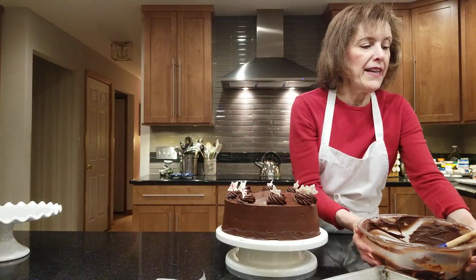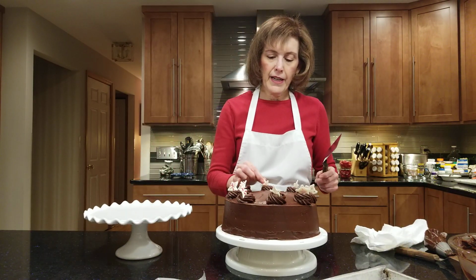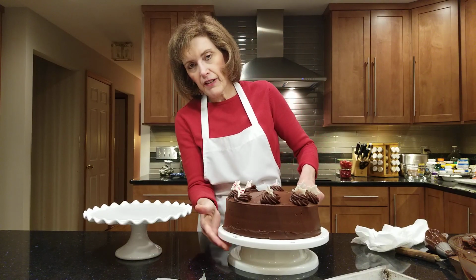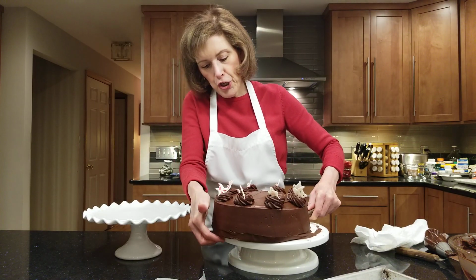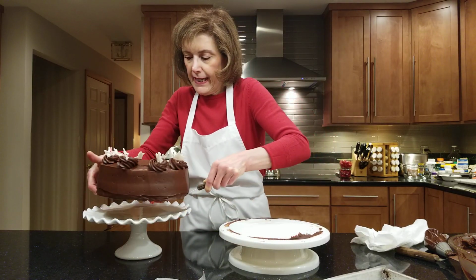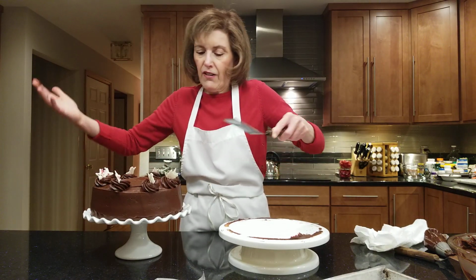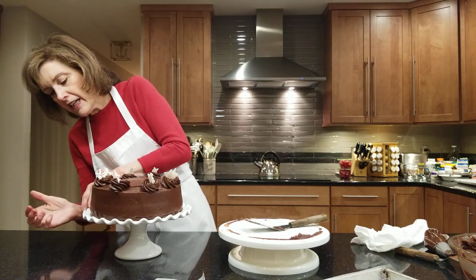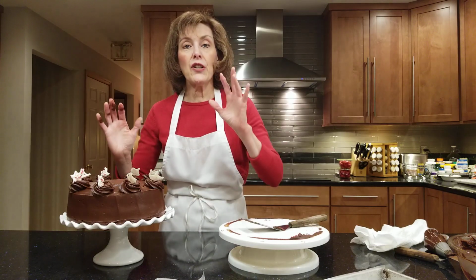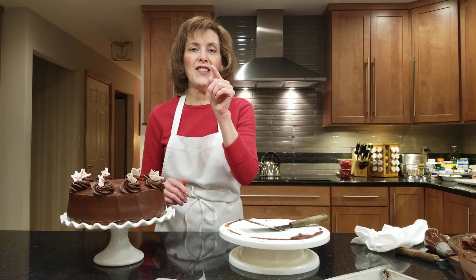So I'm going to transfer with a little help. I'm going to transfer my cake, because remember it's on a cardboard cake circle, right? So you just give it a little push, transfer it over gently onto a beautiful serving plate. All right, get your finger out, and if there's a few things you need to clean up, you just wipe it down, and there you have it. I would chill this until you're ready to serve, and you're gonna see what it looks like inside.